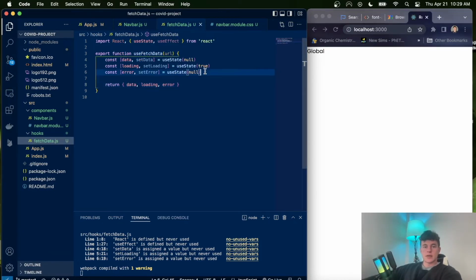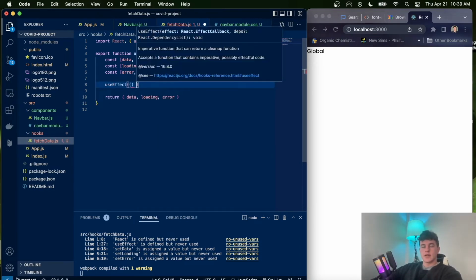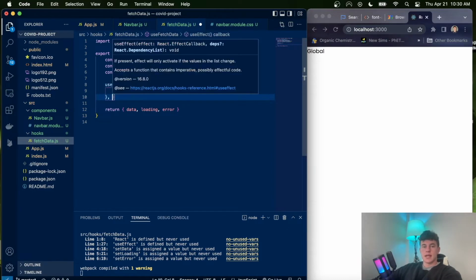So now that we're passing the URL, the next thing we're going to do is define a useEffect. A useEffect takes two arguments, where the first one is an anonymous function, just like that. The second is a dependency array. This is essentially just a listening logic block.